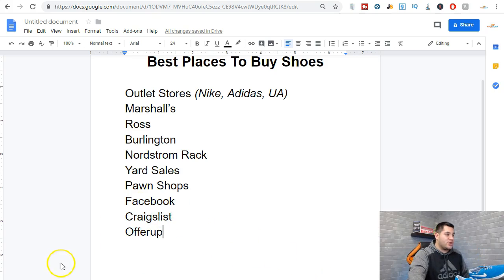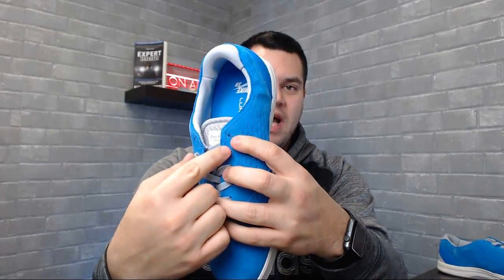Sometimes you can find some used shoes that do extremely well, but you just got to be on the lookout for certain things. And these are the things I highly recommend you watch out for, because they'll dictate how much the shoe can actually get. So let me explain something. First off, check the laces. Check the laces when you look at any pair of shoes. And the reason I say this is because if you look at a new pair of shoes and the laces are frayed, and the ends are not actually together, what that can tell you is that those shoes are probably not new. The laces are usually one of the first things that gets torn up, other than the sole. Another thing, check the hole where the actual laces go.